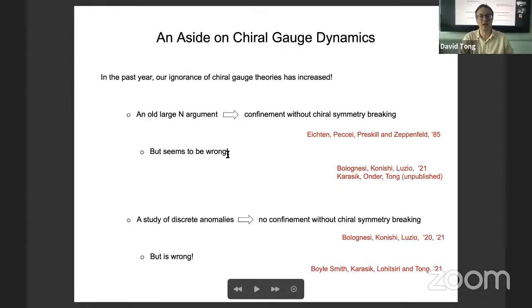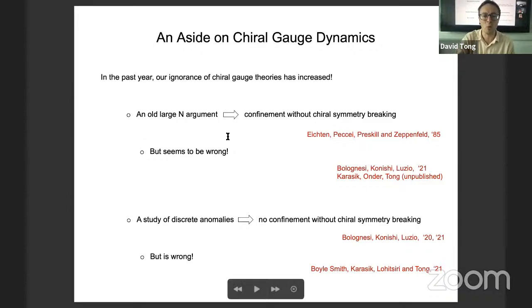Let me just make an aside. People have been studying this particular chiral gauge theory for 40 years, and I think our ignorance has increased quite dramatically in the past 12 months, in the sense that things we thought happened didn't. So firstly, there's been this nice work coming from supersymmetry breaking, which suggests a plausible alternative for the dynamics. Although in fairness, people always knew that it might be that somehow there's some fermion bilinear that condenses and breaks the global symmetry. But in addition, some arguments that we thought were right turn out, rather annoyingly, to be wrong.